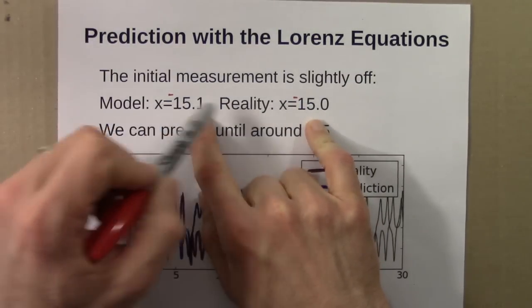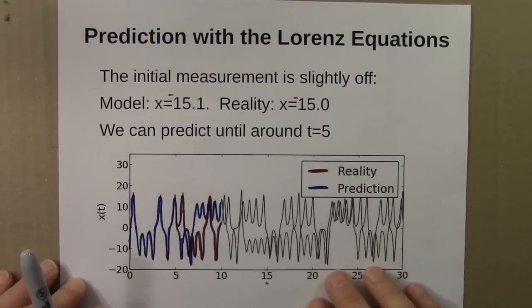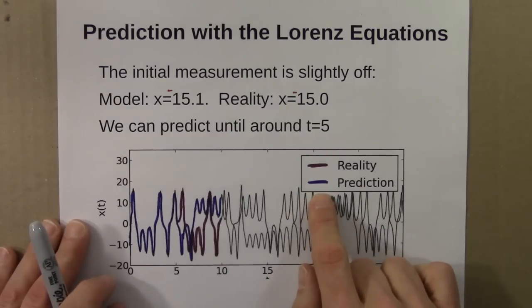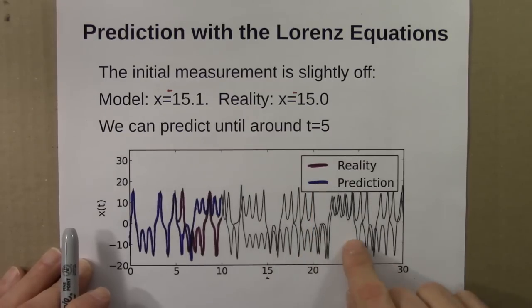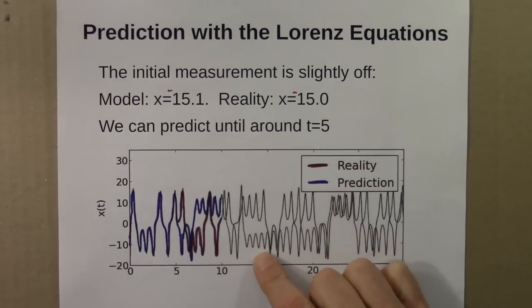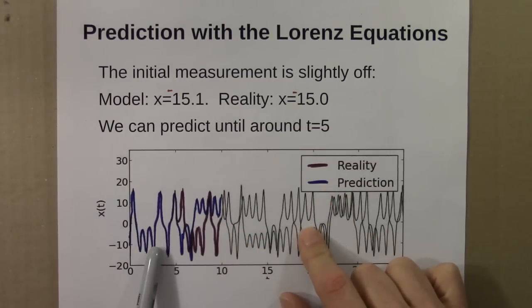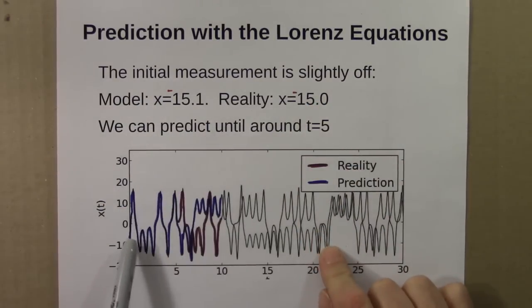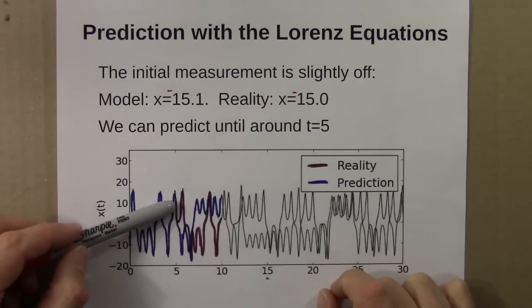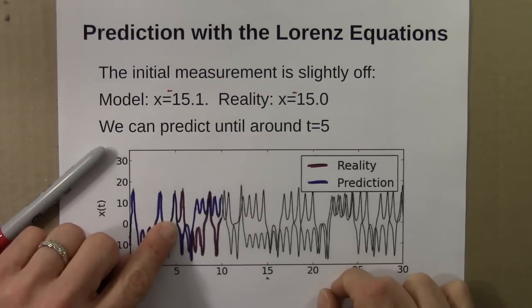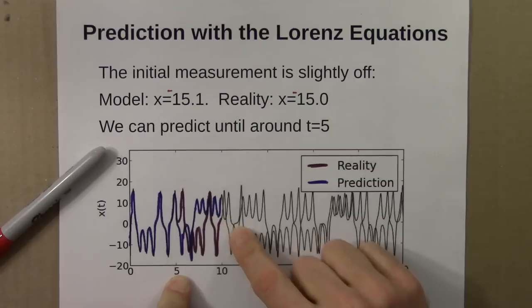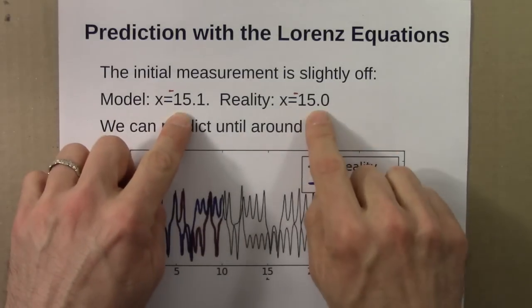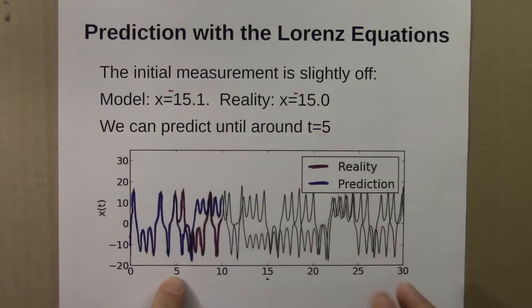Here's a picture that shows how we might use the Lorenz equations to think about making predictions. I plotted the solution, just one of the solutions, x not y and z, for two slightly different initial conditions, 15.1 and 15.0. The prediction will be the blue curve, and reality I'll draw in red. The two curves, reality and prediction, are right on top of each other, and the two curves agree right around until t equals 5. At t equals 5, the red and the blue curves turn apart. The red curve diverges from the prediction. Then the two curves continue on, and they're more or less uncorrelated, each doing their own thing, and they seem completely unrelated to each other.